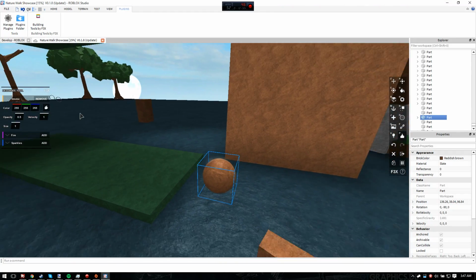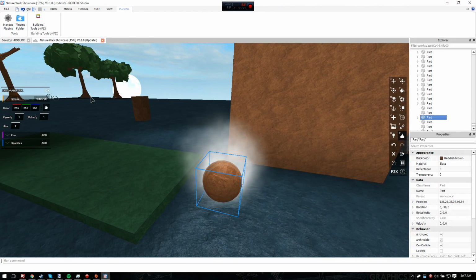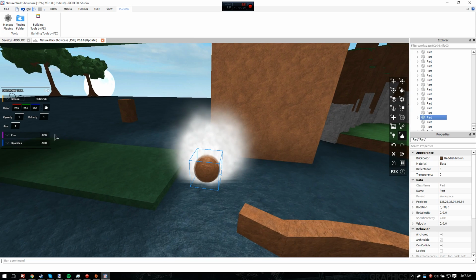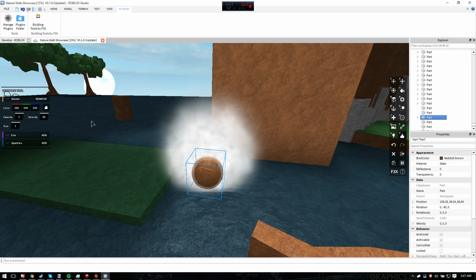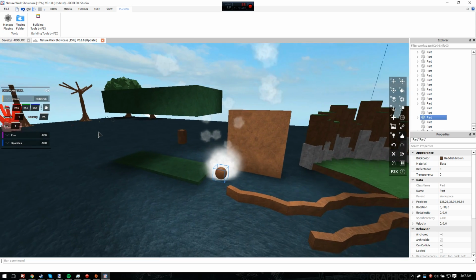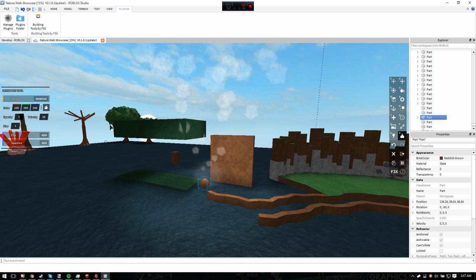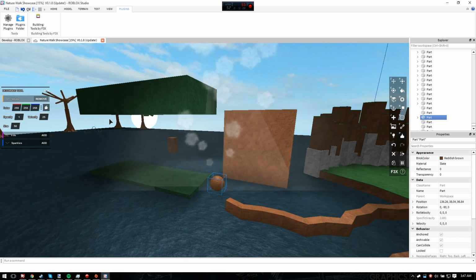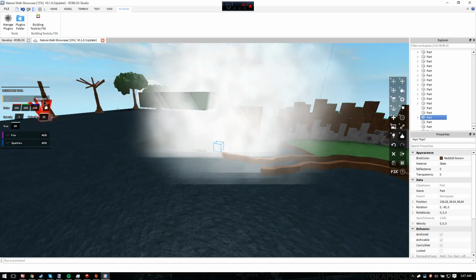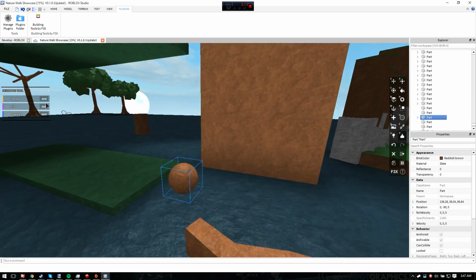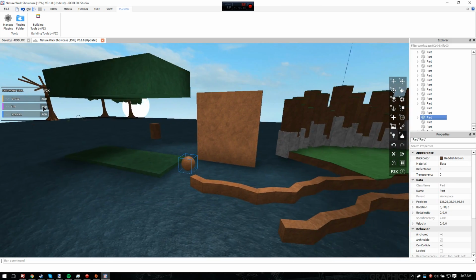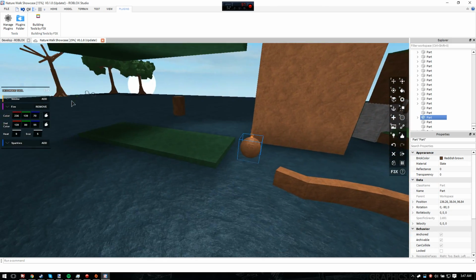So you've got your smoke, and you can adjust its opacity. Basically, it's smoke transparency. Its velocity, so how fast you want it to go. I have it at max, which is 25, so it just shoots everywhere. And then you can also adjust its size, so I can make a giant smoke cloud like that. We probably want to remove that now. Just be aware that special effects cause a lot of lag if you have a lot of them.